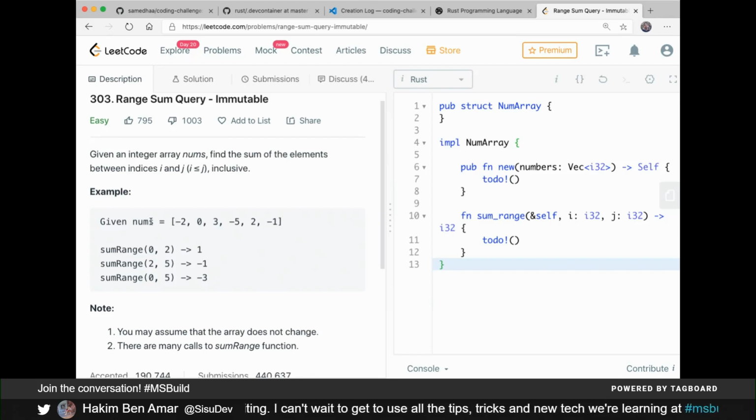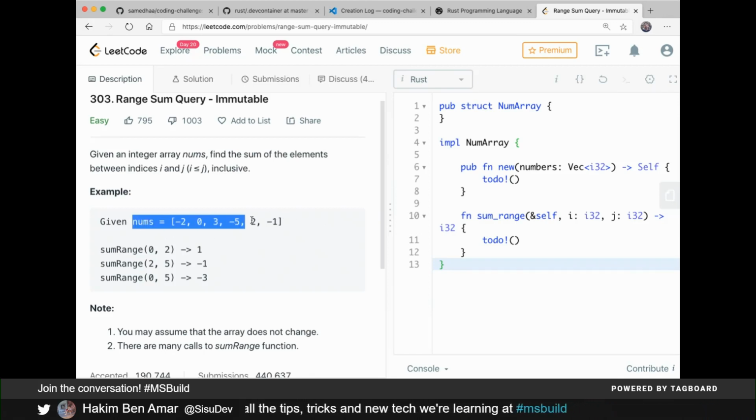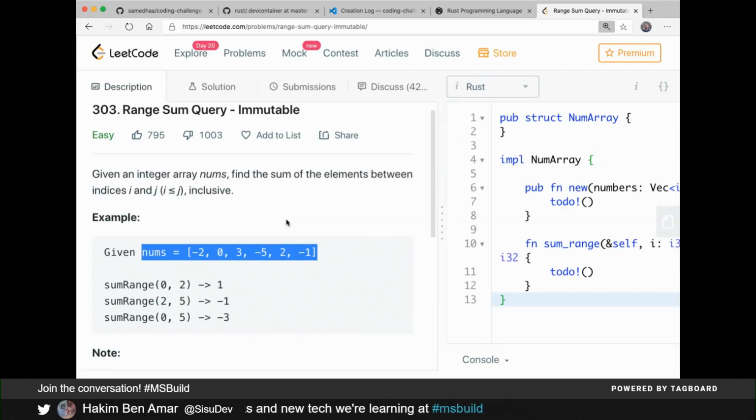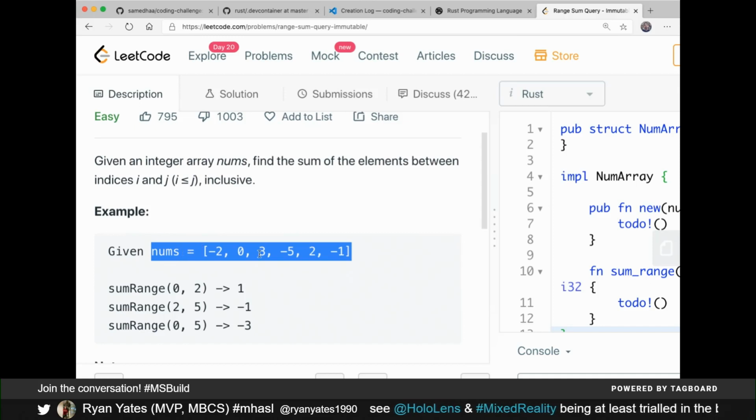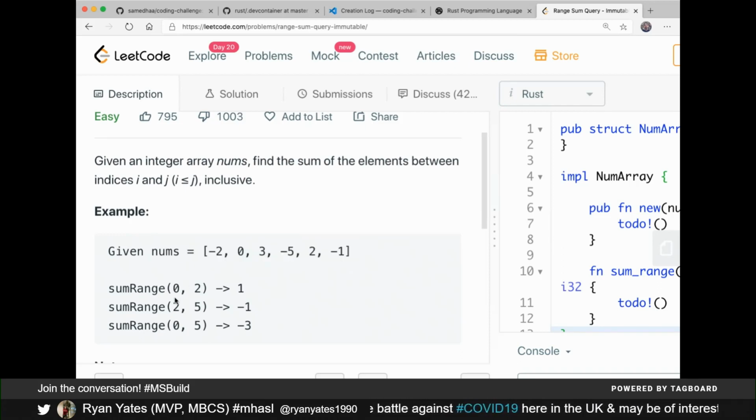Basically, the challenge is given some array of numbers that we have right here. You can see our numbers right here, and let me blow this up a little bit so it's easier to see. We have an array of given numbers, and we want to sum some range inside of there. So sumRange(0, 2) here means give me the sum of numbers at indices 0, 1, and 2 inclusive.